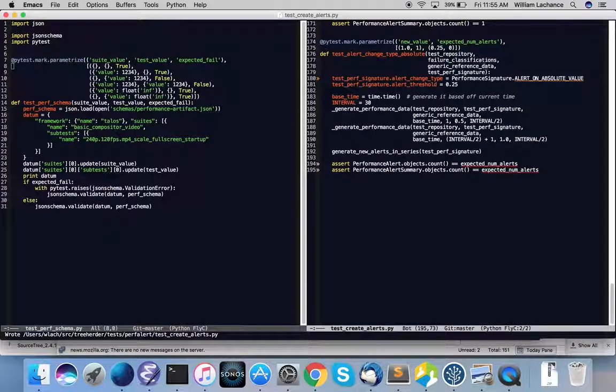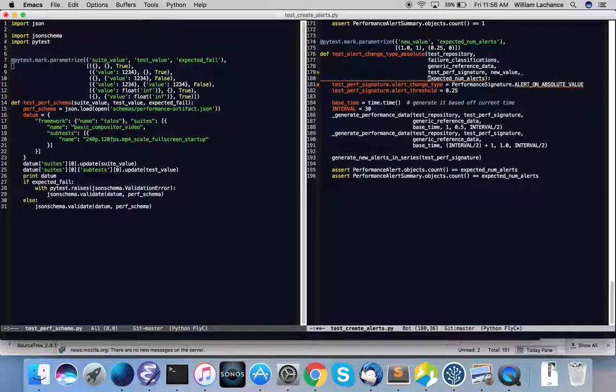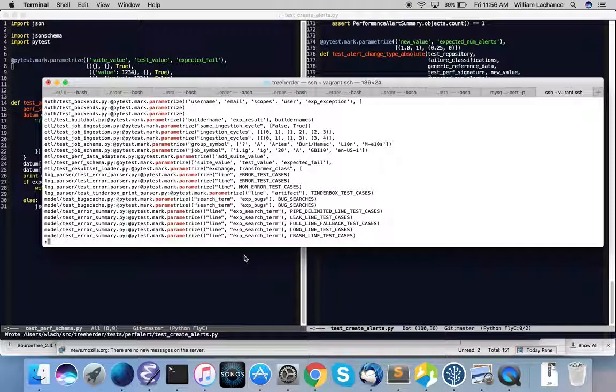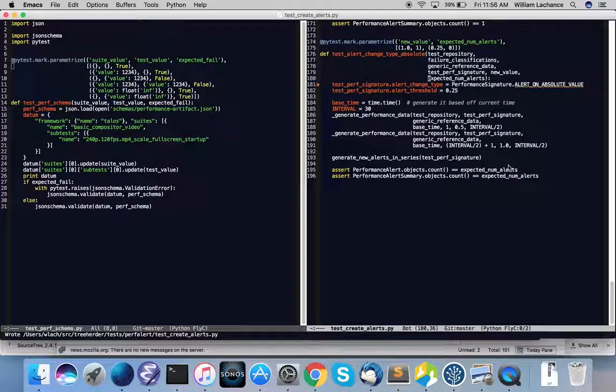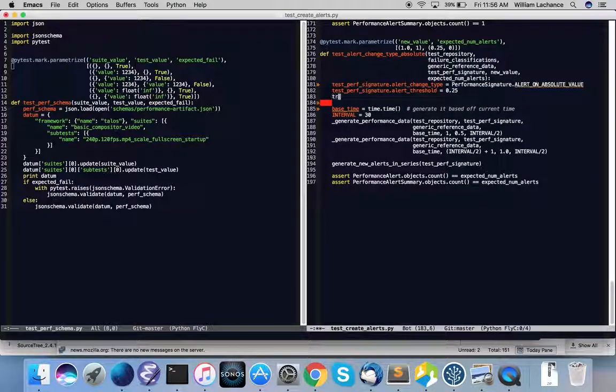And one other thing I forgot to mention is that if you use this parameterize thing in PyTest, you would also need to specify it there. So, pretty simple stuff, right? Oh, we need to save this.